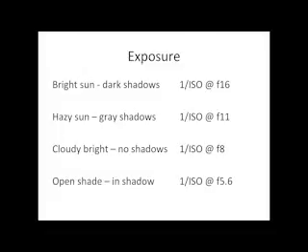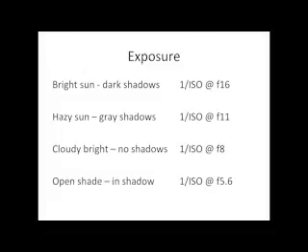Okay? So it just so happens that they've put all these numbers together in such a way that on a bright sunny day, dark distinct shadows, if we take whatever ISO we're using and substitute it for the lower denominator of the shutter speed fraction, and then we put the aperture at f16, we'll get a perfect exposure. Now, I know this is hard to kind of get your head around right now, but since ISO controls the amount of light we need, we have to factor that into the basic daylight exposure.